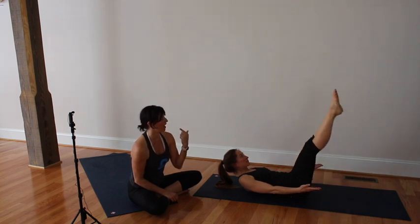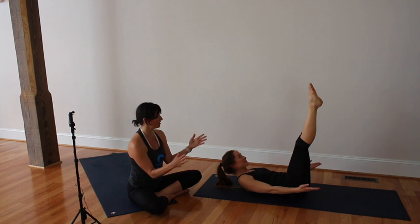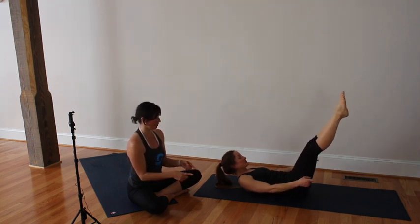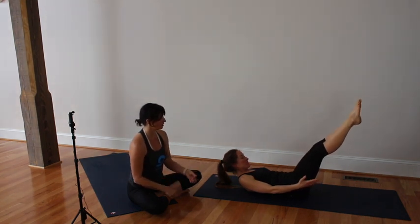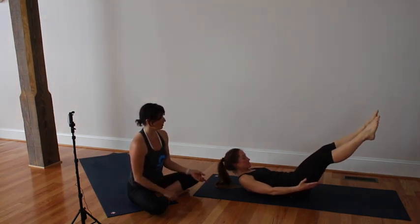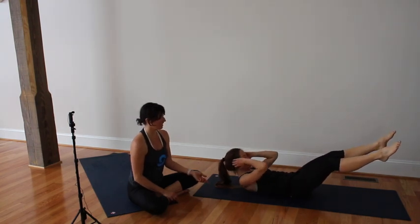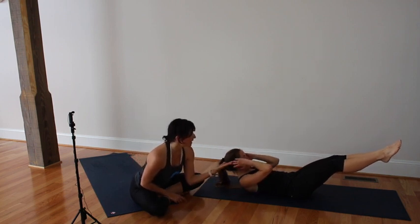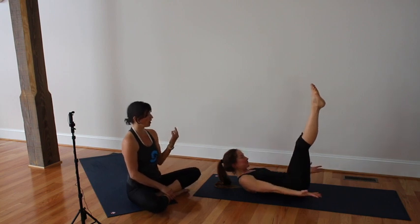Okay, let's do that again. Inhale, apart together, lower down, apart together, yes, you're doing exactly right. If you want support for your head, you can take your hands back. Apart together, apart together. And take a big inhale, exhale, pull it back up. Go ahead and pull the legs up. Good. I'm going to do two more.